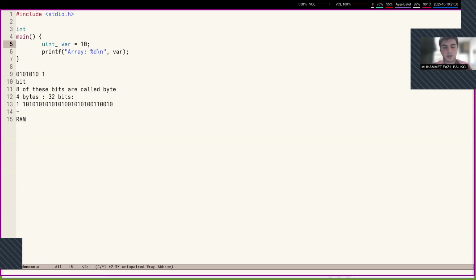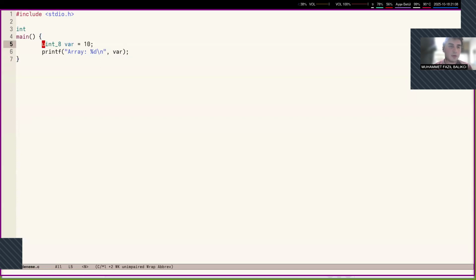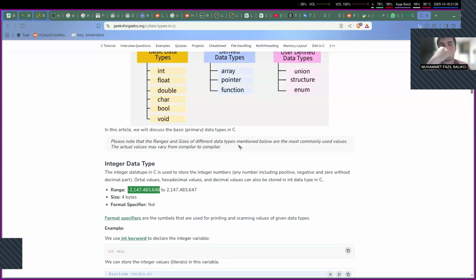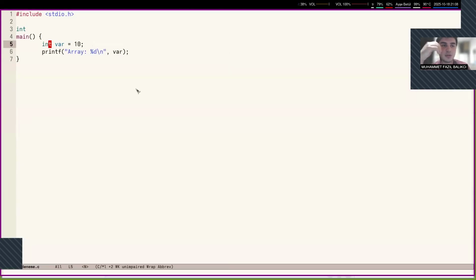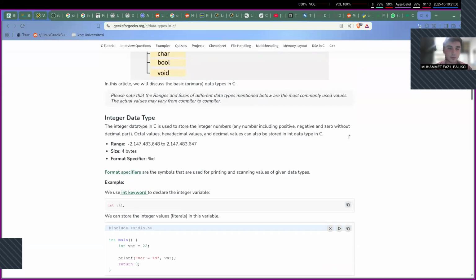You're not writing that down, but these are for you to learn how things work at a low level of understanding, because you will not be required to know all of these, or even concern yourself whether the number is stored in memory with a sign bit or not. You just write integer var equals 10 and you go on with your life.